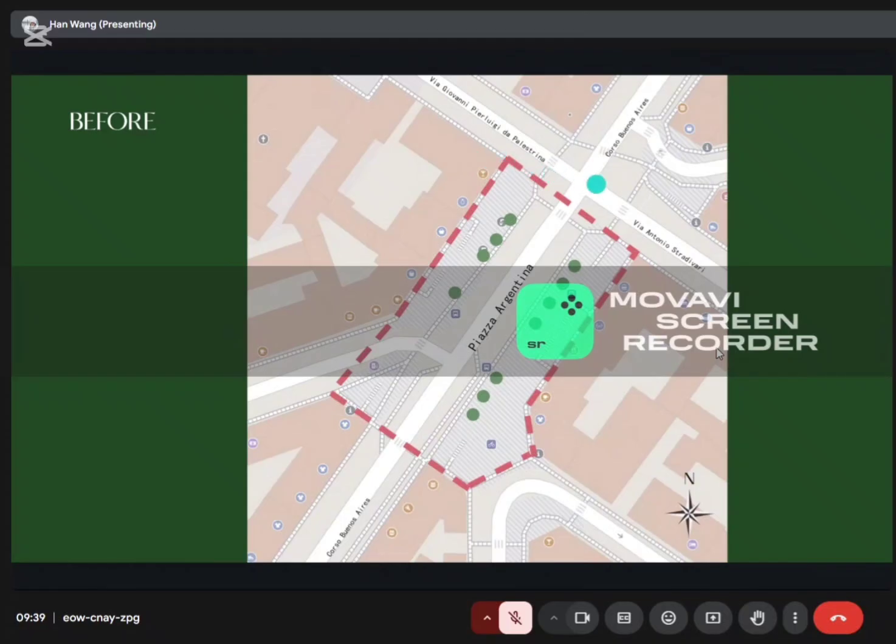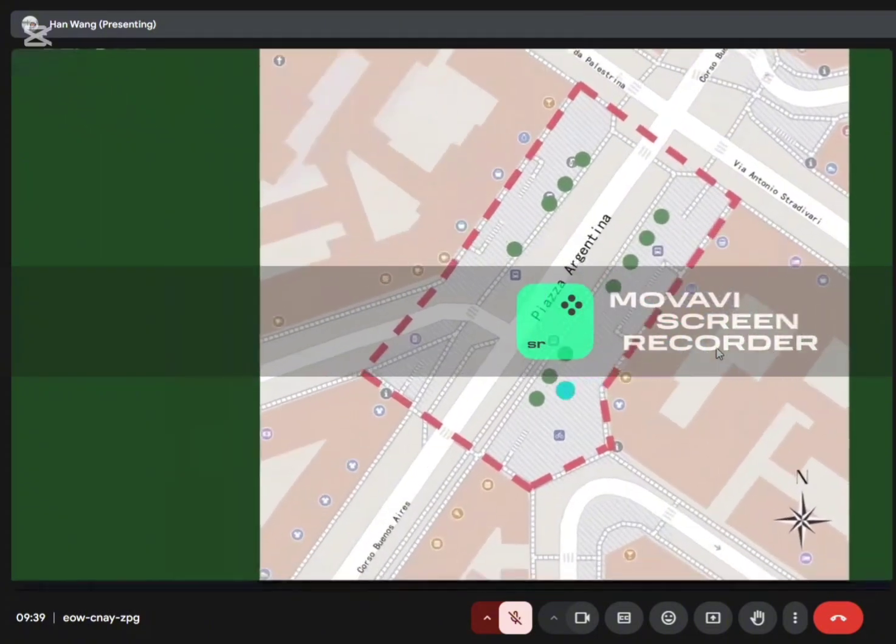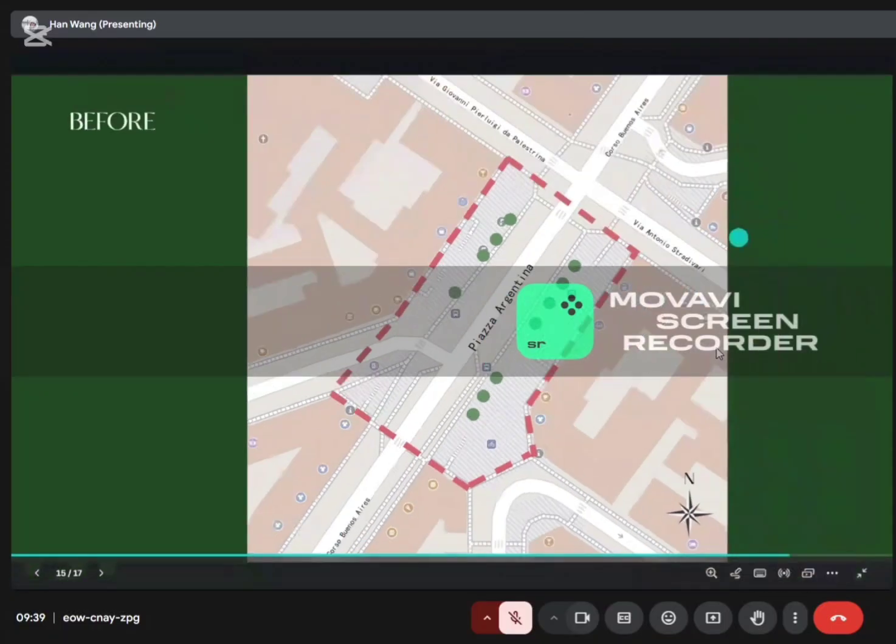These are the maps I made to show the before-design condition. As you can see, there are many stores and commercial shops in this area.